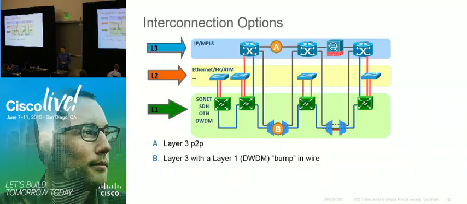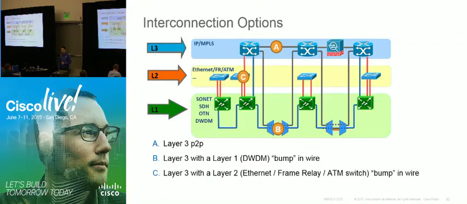How about this? What if you have a bump in the wire, an optical system in the middle? What do you do then? If something happens in the optical system, what is the chance that the failure is going to get propagated to the other end? Maybe it will be, maybe it won't. But you need some mechanism to ensure that the failure gets detected. So this is where we start thinking about the layer 2 mechanisms. Other things: a layer 2 bump in the wire.